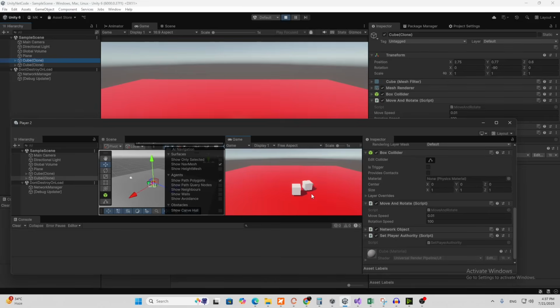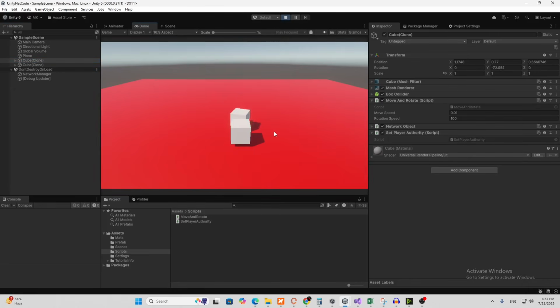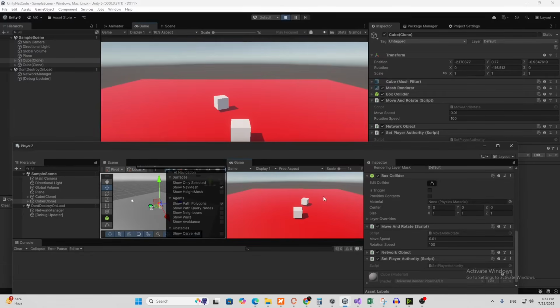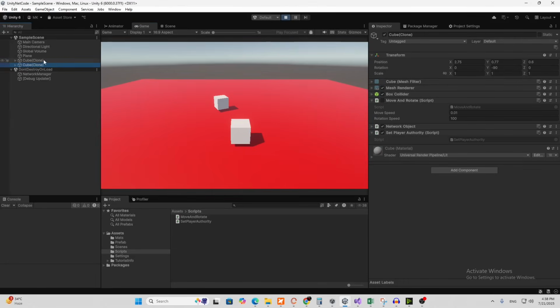So you can see if I provide the input, it's only now moving the client queue or client will. This is the server side, so it is not. It is moving its own player instance.